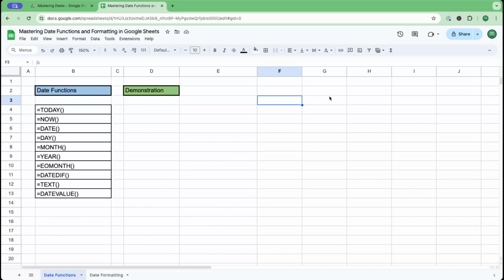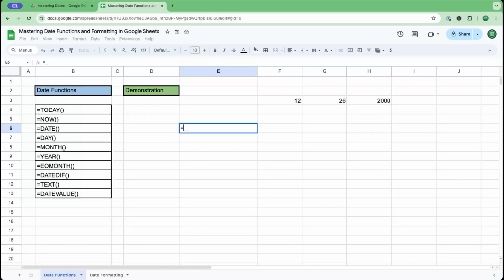Imagine that I have 3 columns here, and I would store, for example, the value 12 in F3, 26 in the G3 cell, and let's imagine 2000 in the H3 cell. Now, if for some reason I need to combine those numbers into a date, I can do this with the date function.